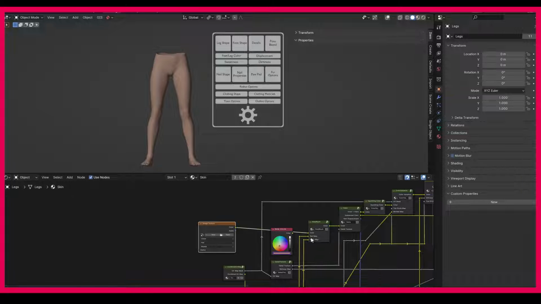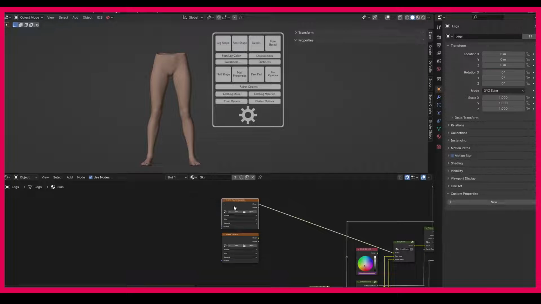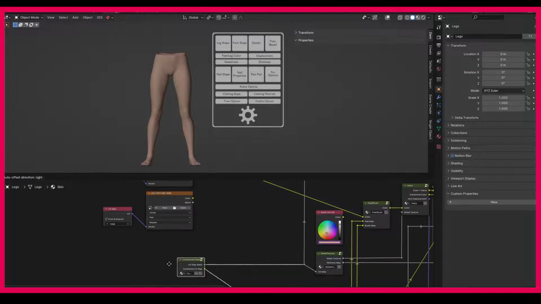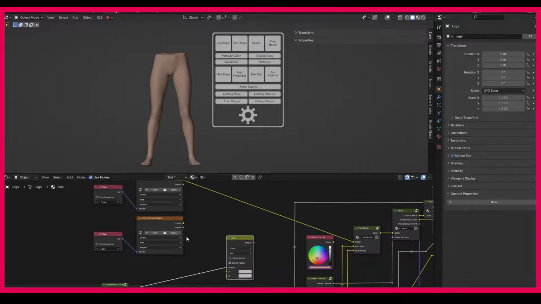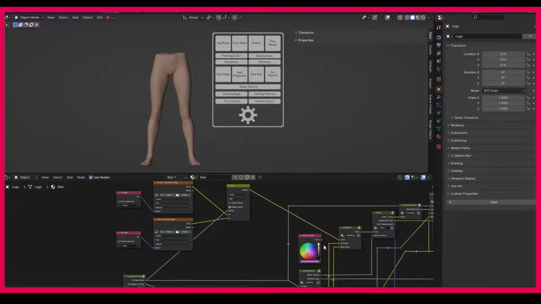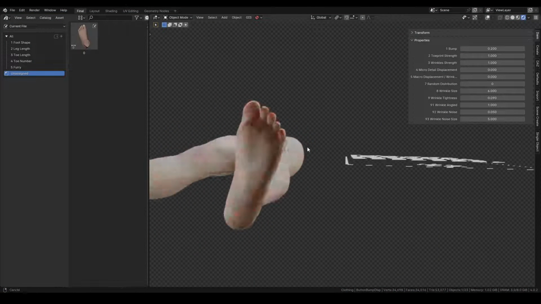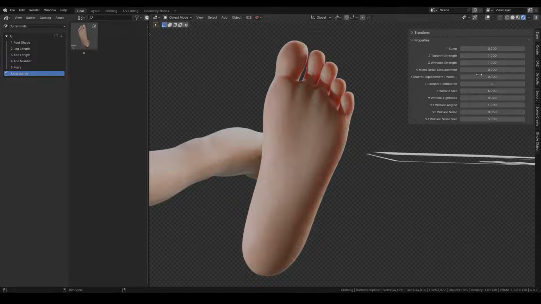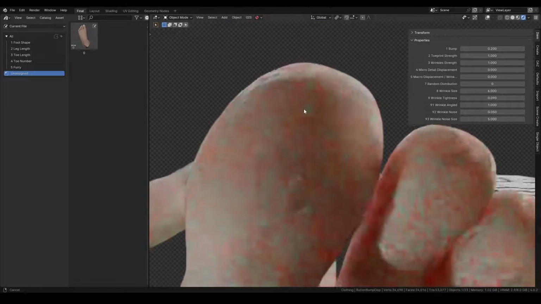If you want to use G8 DUDS textures, you'll have to combine UV maps following this node setup. With this other option, you'll be able to regulate the bump and displacement of the base mesh, as well as trying out my new wrinkle generation.